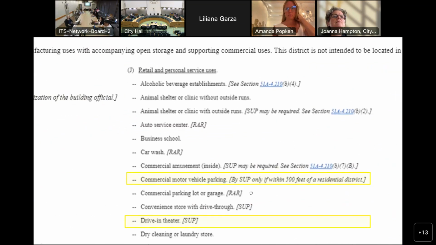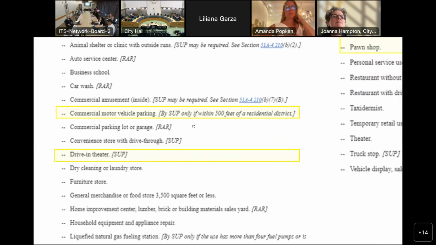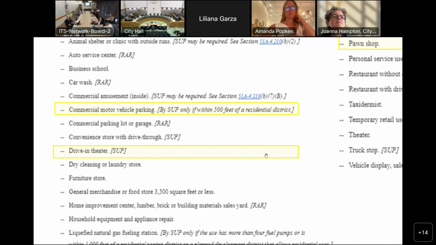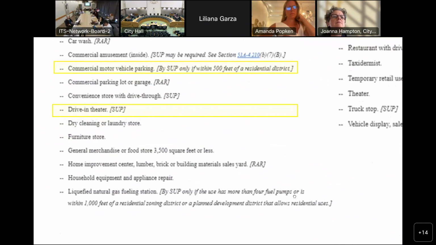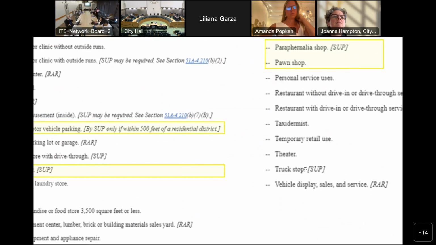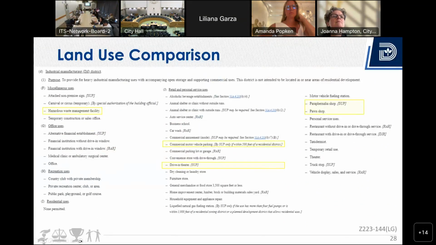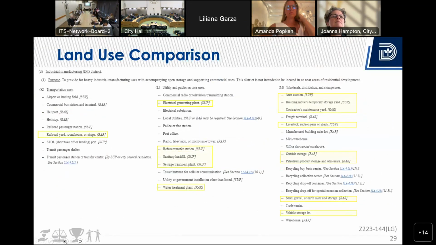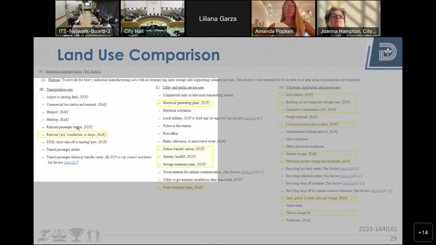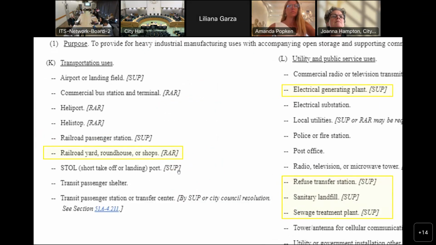Under retail, the prohibited uses include a commercial motor vehicle and drive-in theater, as well as a perfume shop and pawn shop. Under transportation, they're prohibiting the railroad yard, roundhouse or shops.